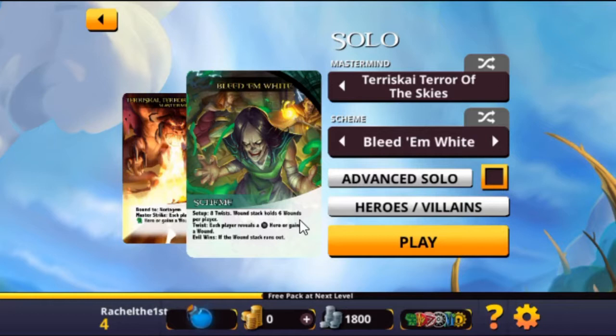Bleed 'em White. I haven't played this one yet. If you run out of wounds, you lose the game. There's only 30 wounds in the game. Oh no! Although this one says the wound stack holds 6 wounds per player. So once you can't get a wound anymore, you've lost. That one's really hard.